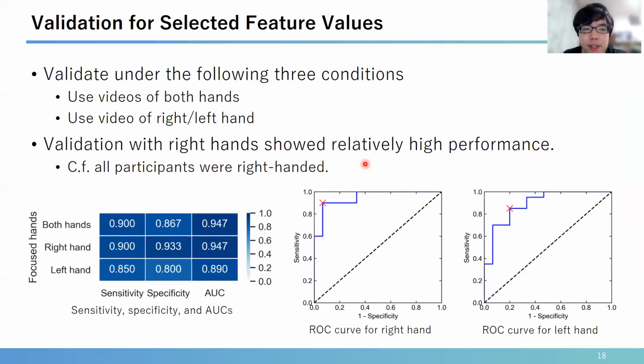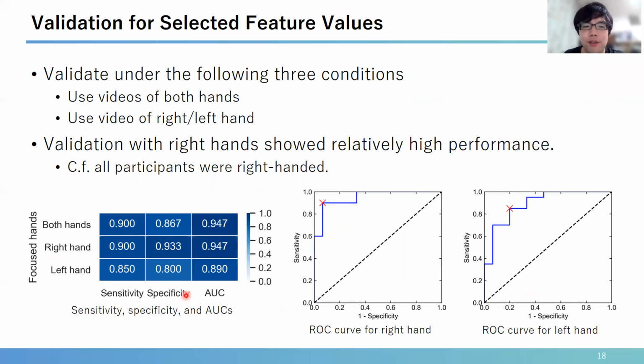As the main validation, we validate with the feature values selected in the previous validation. We conducted it under 3 conditions: using videos of both hands, right hand only, and left hand only. The results are shown in these 3 figures.